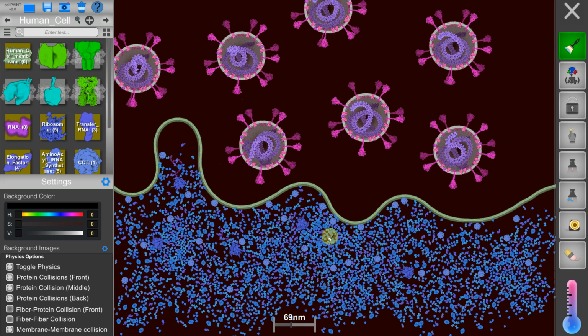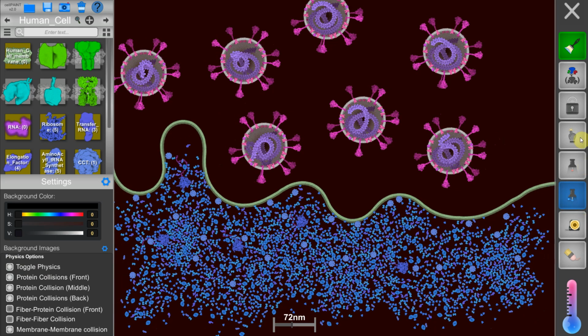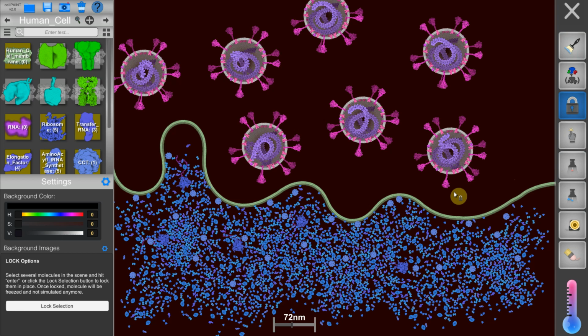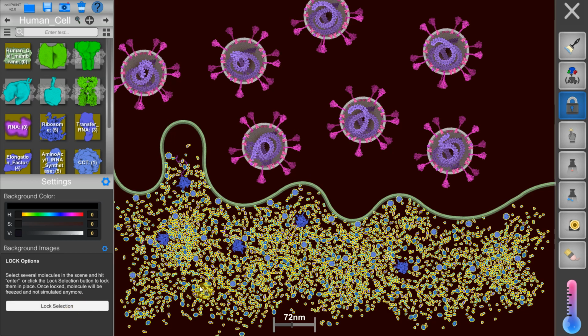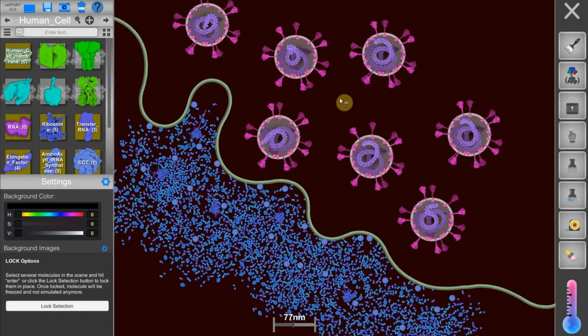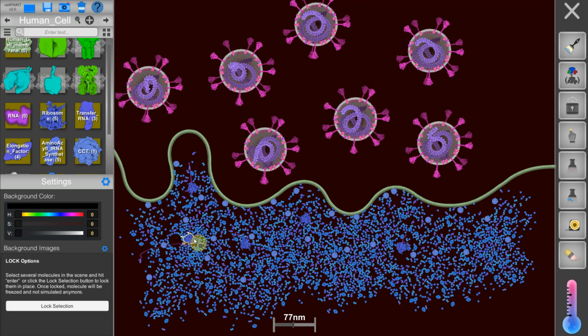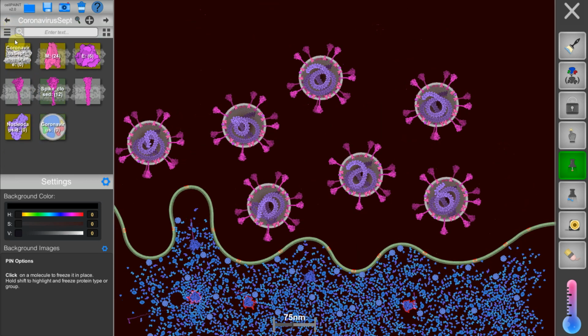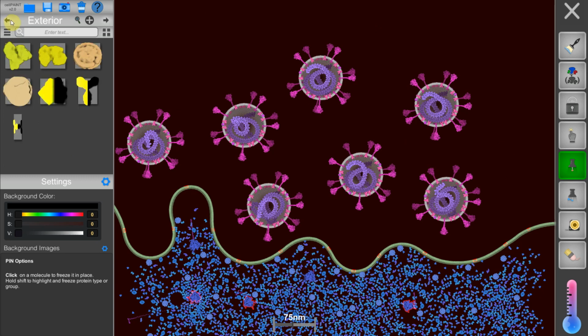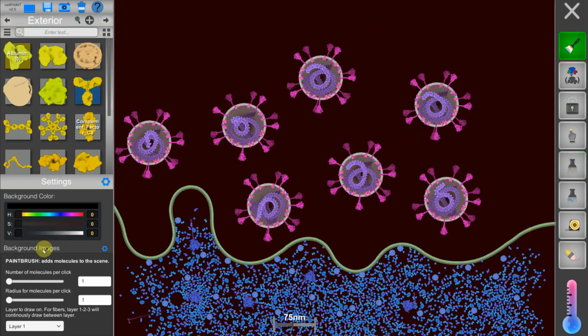Obviously, I could probably make this look a little better, but in the interest of time, I'm going to leave it as is. Now I'm going to draw in some antibodies around the coronavirus, and then I'm going to call it good.